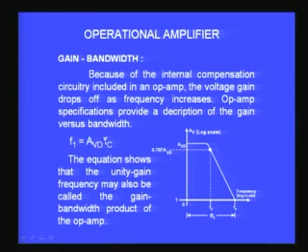So this will now give us a number corresponding to the gain bandwidth product, because f1 is nothing but the differential gain multiplied by the cutoff frequency. The cutoff frequency in this case is 10 power 6, and the differential gain I already mentioned to you is unity. Therefore 1 multiplied by 10 power 6 is nothing but the gain bandwidth product, and that is 10 power 6.